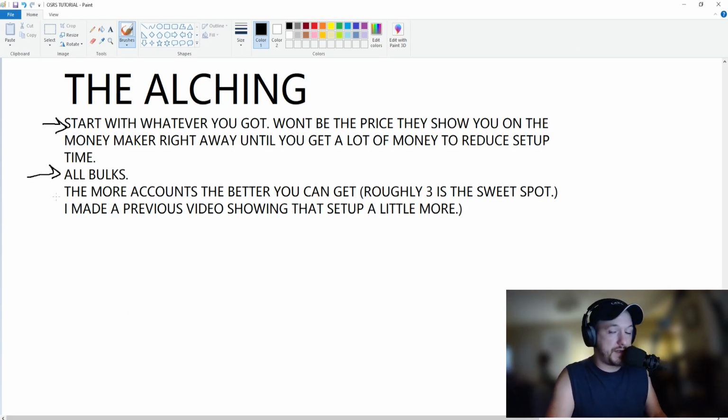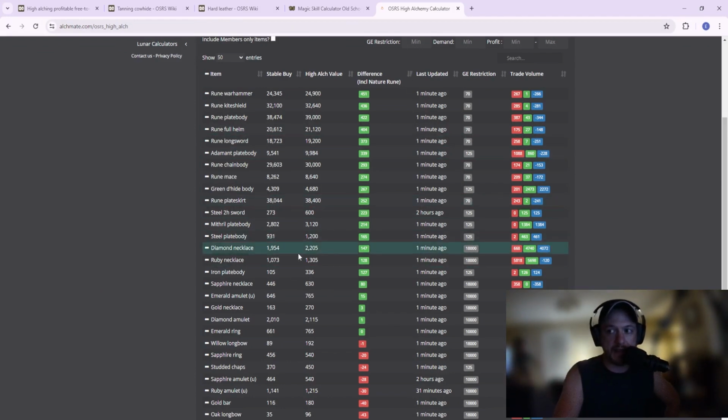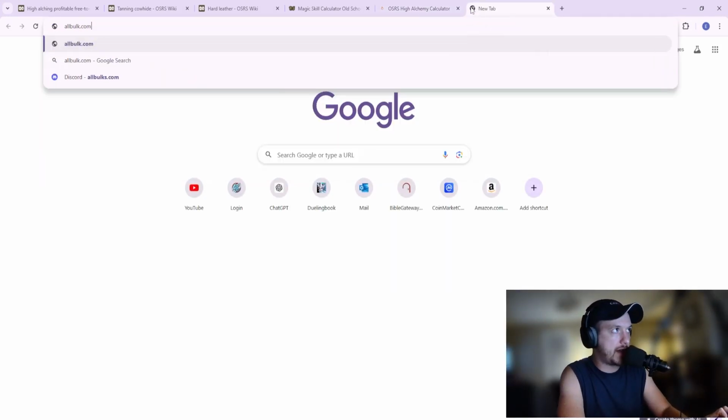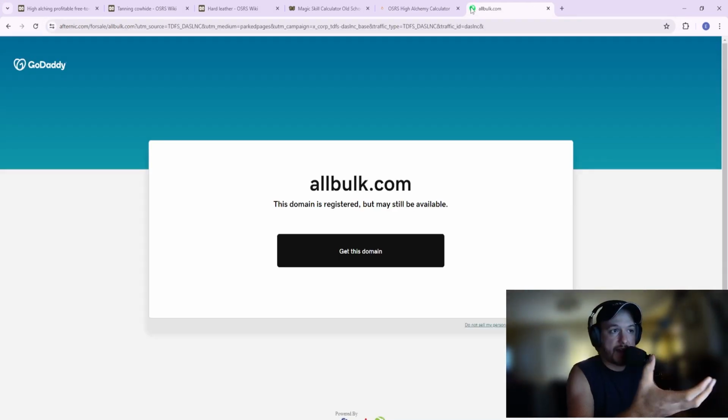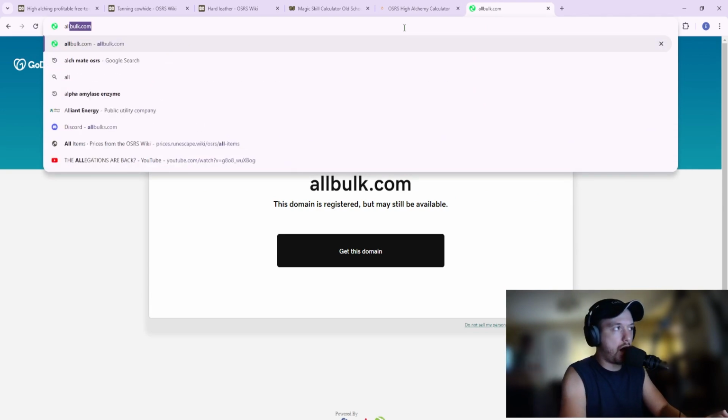All bulks. This is how you're gonna start to really see the gains. Once you tap the GE market, that you somehow get to that 20 mil, or you've used up all of your buy limits on all these items or whatever. There's a Discord group called allbulks.com. If you go to allbulks.com, I typed it in wrong.